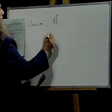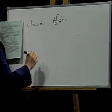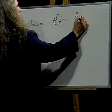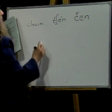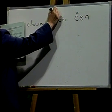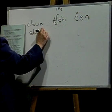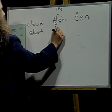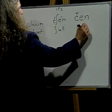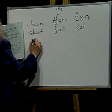According to IPA, it would be written with that ch and an A and an N, maybe a little nasal mark to show that the vowel is a little bit nasal, too. But there's an alternate way of making that ch sound, which is a C with what's called a hat check over it, in which case you would spell it like this. So ch versus ch, they mean the same thing. Some people prefer one symbol over the strict IPA symbol, which is this column here. Another kind of alternation is in the SH type sound, as in the English word shoot. In IPA, it would be like this. Some Americanists will use the S with the hat check over it. Shoot. And beige.